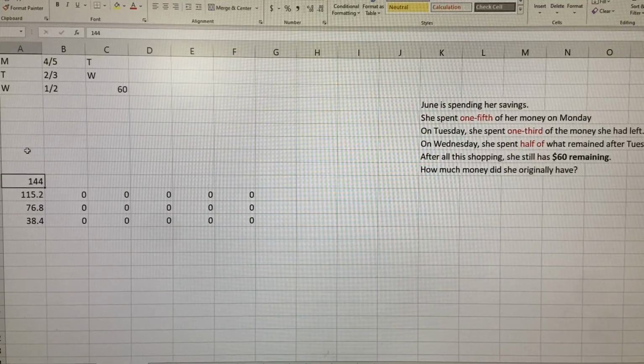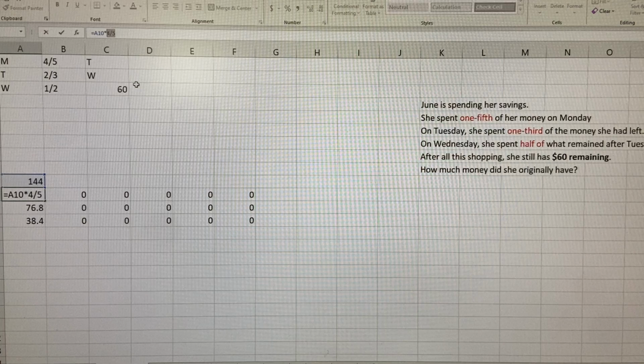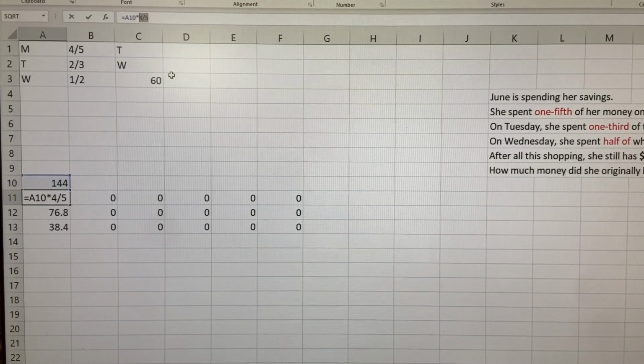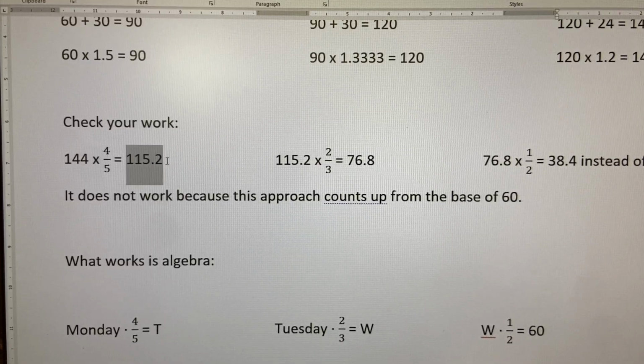Let's take it to the Excel spreadsheet, and if we plug in, not the same percentages, these are slightly different now. I'm changing the numbers a little bit because the formula here shows it's this cell, these are cells, cell A10 multiplied by 4 over 5, fractions are written like that, and multiplication is written like that in Excel. So this is cell A10 times 4 over 5 because 4/5 of the starter amount remains, goes into that cell, and alas, it is $115.20, same as calculated here.